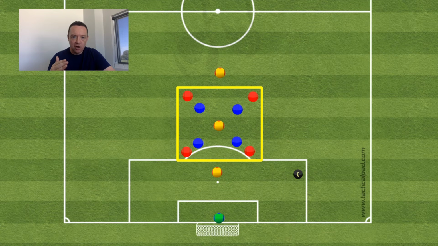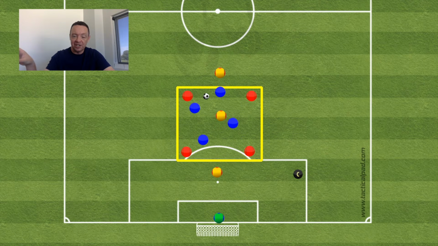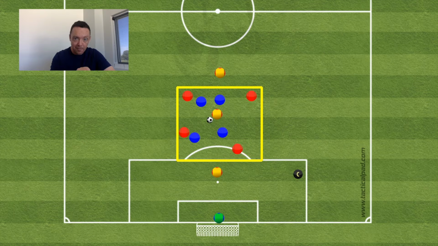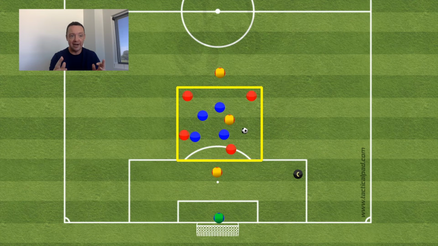You're looking for a certain number of passes in the 4v4+3 with that +3 overload for the possession team. After a certain number of passes, there's a coach that's positioned outside the area, and they're playing the ball into that coach, and then that coach is playing a return pass into 2 attacking players, and one of the defenders can go, and it's a 2v1 to goal. Maybe you're giving them 10 seconds to finish up.